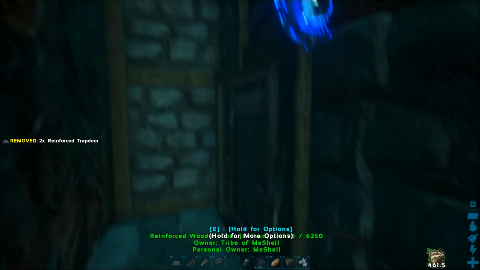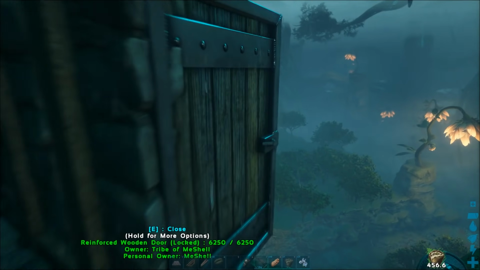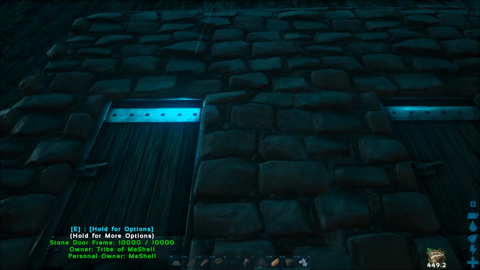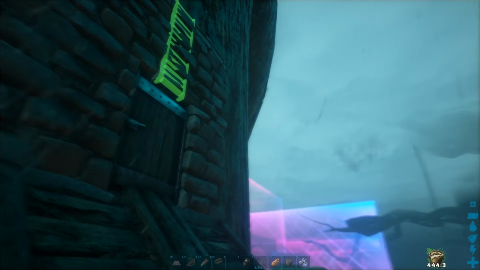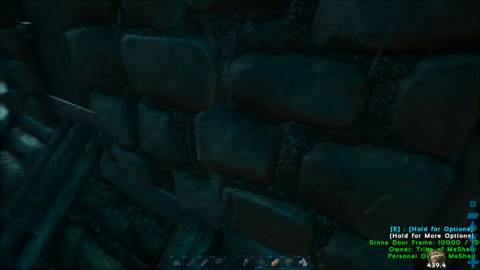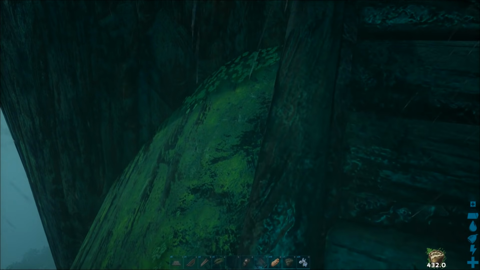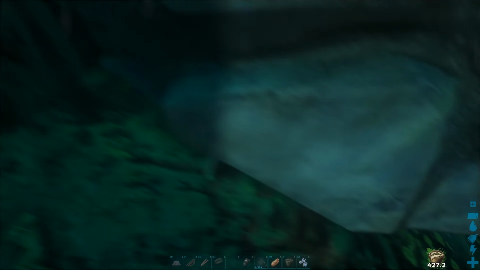Now our little area here is entirely enclosed, so the bee cannot escape, as you can see. Let's go out of here. And now we need to put down the ladders. So let's see where we can put those. It looks like the only snap point for those is in front of the door, and I do not want to block the door. Unfortunately, you can't fit it in the middle. Let's see if we can put it on the side, if that's an option. Yep, there we go. Alright, so there's 1.